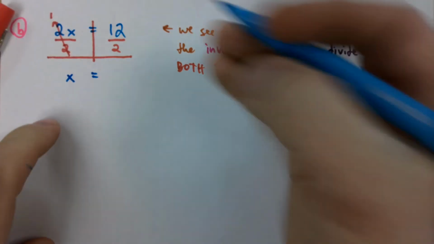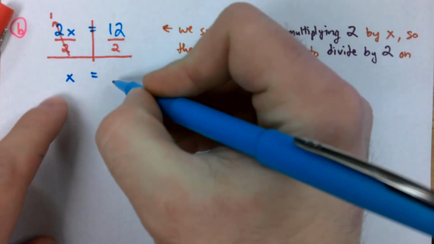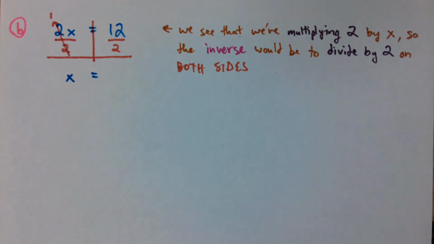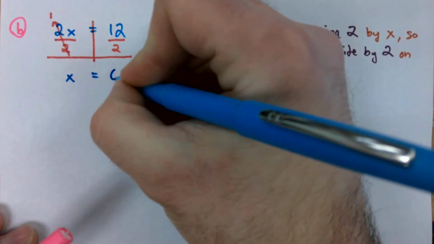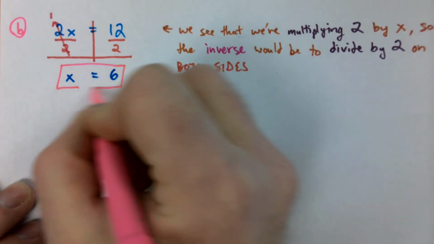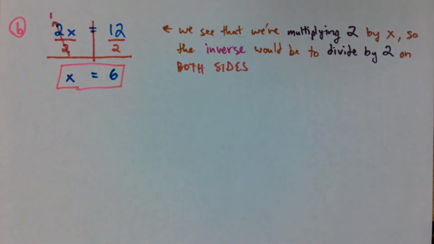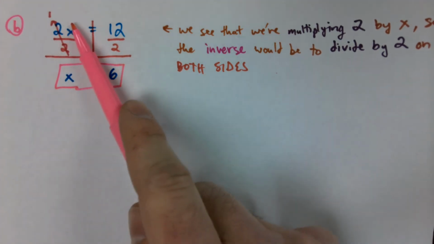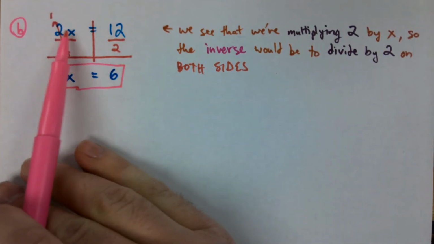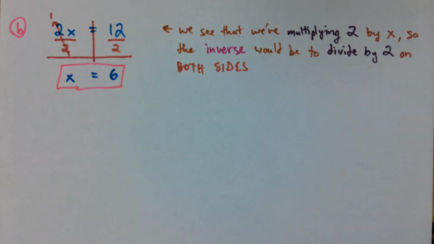And then we solve the right-hand side. 12 divided by 2. What's that going to give us here? I heard it from a couple of people. It's going to give us 6, right? 12 divided by 2 gives us x equals 6. And if we plug 6 back into our original equation for x, we see that we get 2 times 6 equals 12. That's a true statement. We know that we're good to go, and that's our answer. So you can always check your work by plugging that number back in.